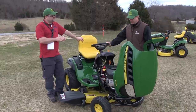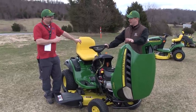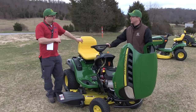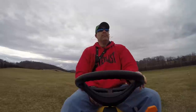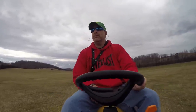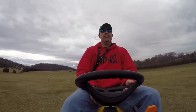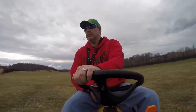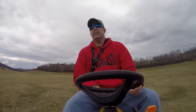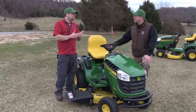These are available at John Deere dealers, Home Depot, and Lowe's. The 100 series is available at all three. And as we talked about in another video, there's no difference between the Home Depot, Lowe's, or John Deere dealer versions — they all come off the same line, get loaded onto trucks, and they don't know where they're going. There's no quality difference.